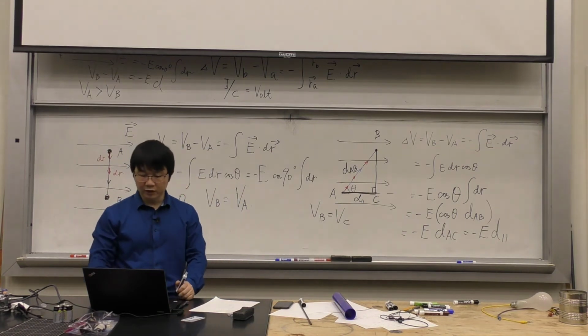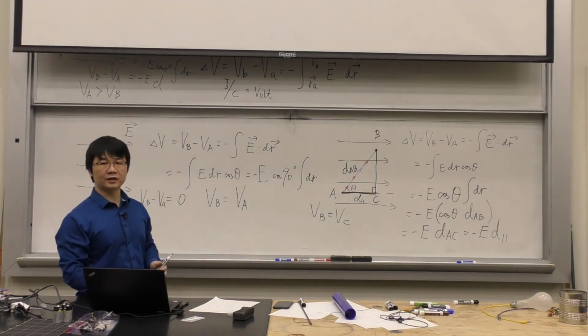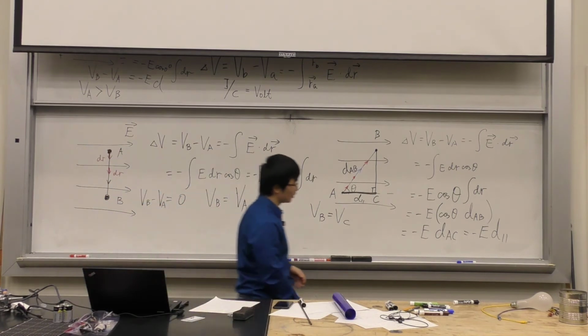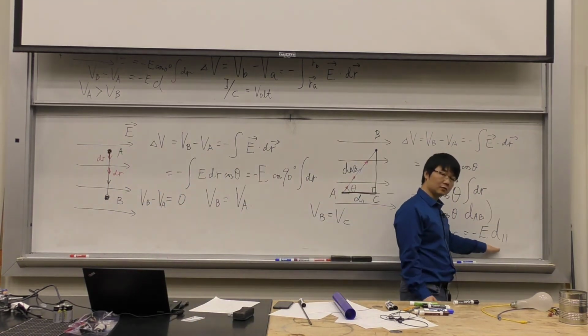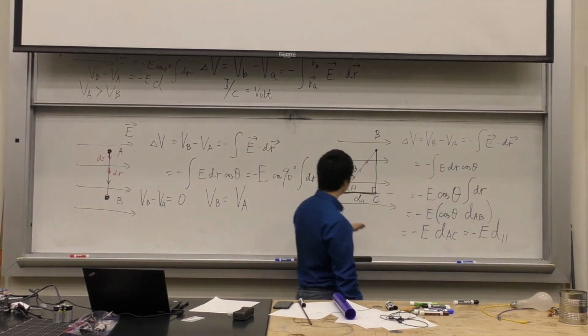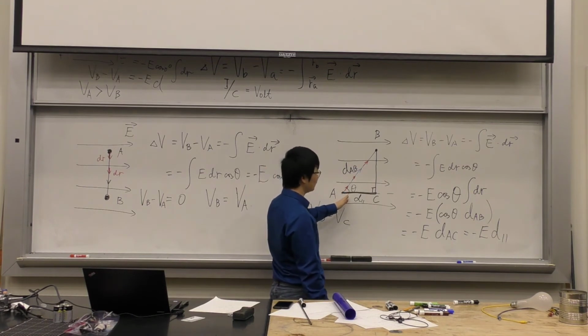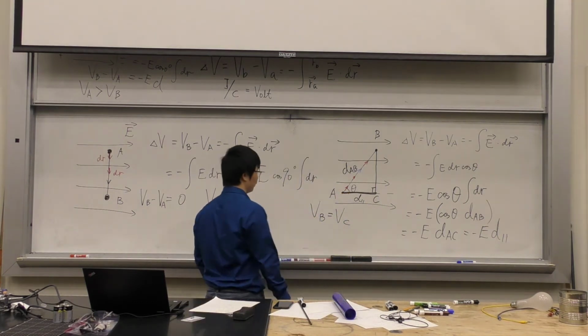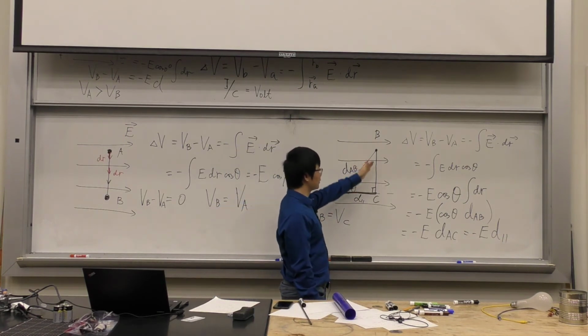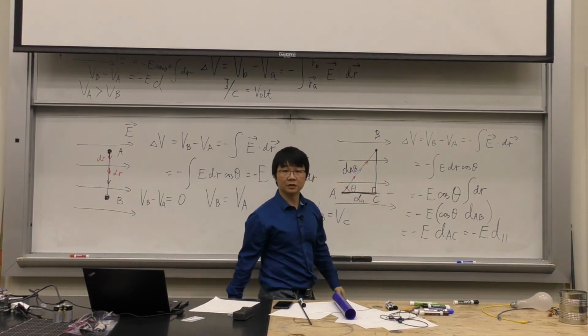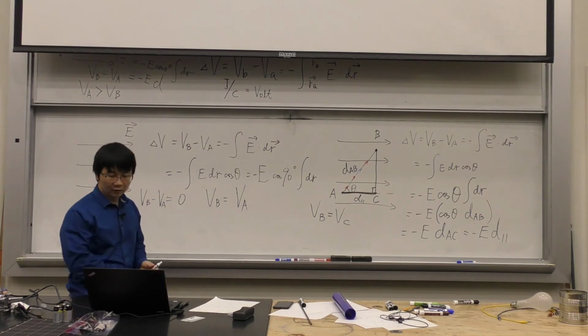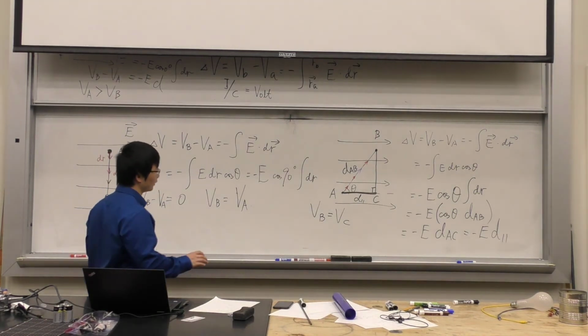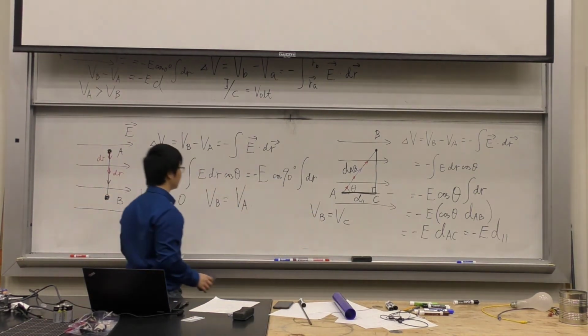So now we can actually summarize all these three cases. This is going to be our final conclusion. Because if you make this theta angle 90 degrees, the D parallel is going to be equal to, no, if you make it 90 degrees, that's going to be 0, like this. If you make it 0 degrees, the distance is just going to be the distance between A and B. So the conclusion is this.